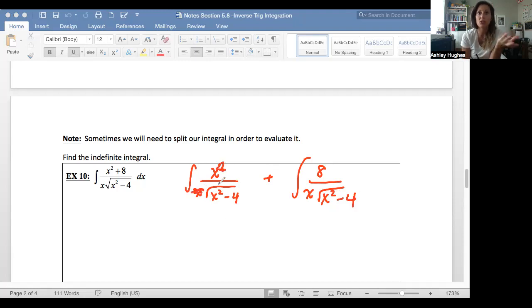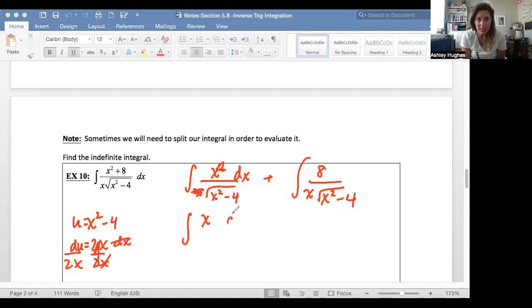Now, this one is what I was trying to explain earlier. It's actually just u sub. It's not anything too tricky because this is 1 power less than that. So its derivative will cancel out. The derivative is 2x dx. Remember, you can just divide by the derivative. Or if you want to rewrite the integral, you can rewrite it. I didn't mean to cancel out that dx. dx is equal to du over 2x. So I would have my x, and then dx is du over 2x. So the x's cancel, so you just get the 1/2 du there. So I have 1/2, and you're integrating x squared minus 4, or sorry, I should write u.